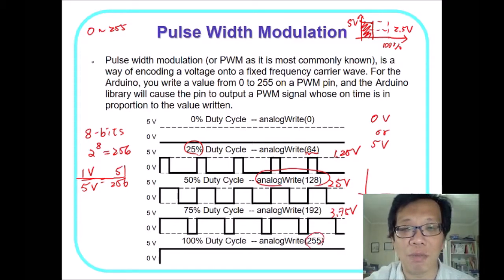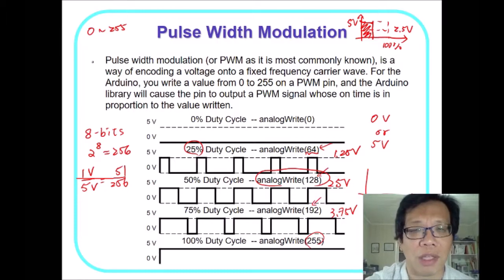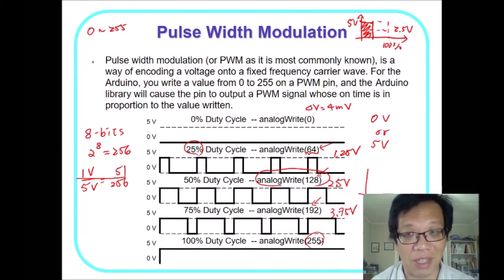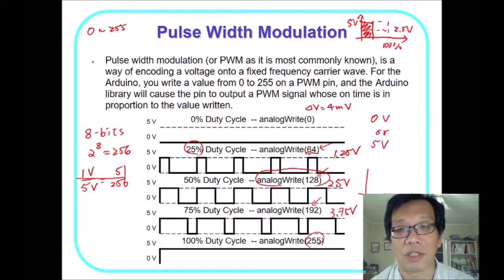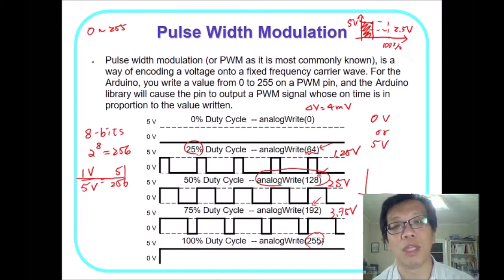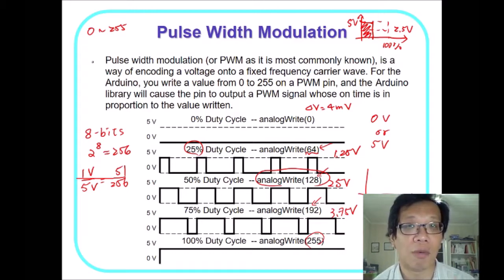You might argue with me, okay, can I put 63 here, 127 here, and 191 here? The answer is yes, because it only changes the output by about 4 millivolts. It is tiny, so it doesn't really hurt. If you want to put 63, 127, 191 as your output value, that will be fine. But keep in mind, when you are dealing with PWM, you are not dealing with the real output voltage. You are converting the output voltage with a ratio to the 100% output. So if you know how to do the calculation, it's actually just a ratio from one value to another.